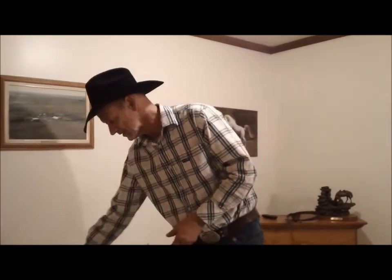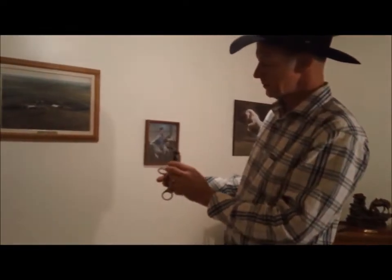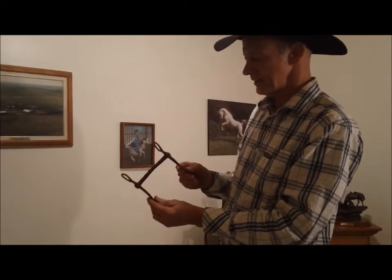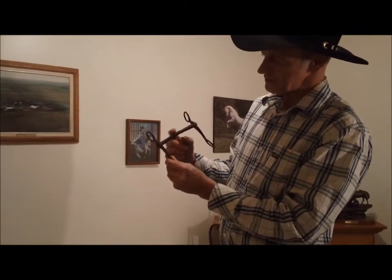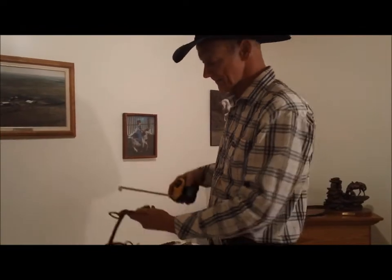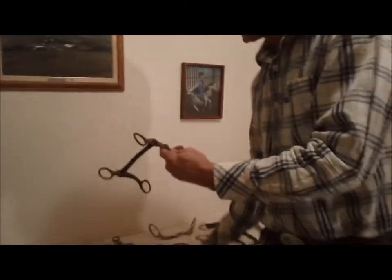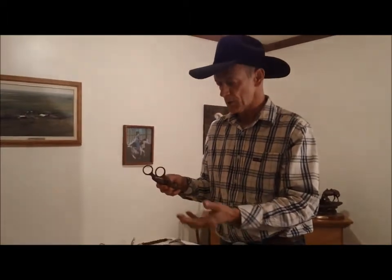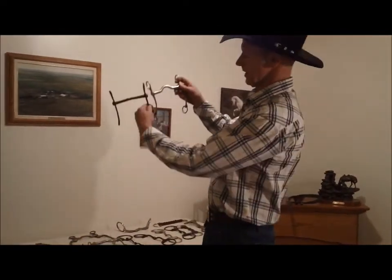And this is a nice little Sweetwater bit. Now this is a beautiful old bit, probably handmade back in 1930, 1940, straight port. Somebody put a couple of little welds on the top of there, but it's only about a 4-inch shank, not even. Yeah, it'd be a 4.5 inch shank. If you have a nice horse that works really well in the bridle, and you're just out trail riding, and he's a nice calm horse, this is a perfect bit. You never have to go even up to this length of a bit.